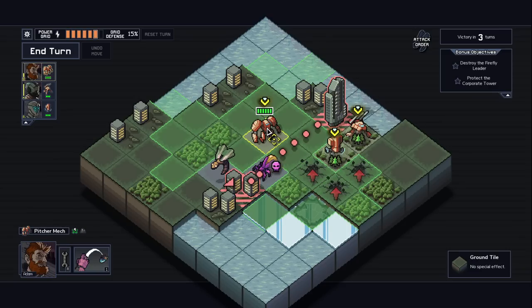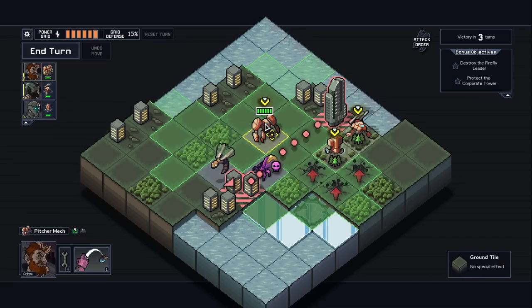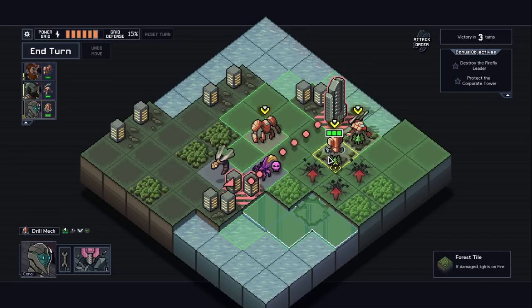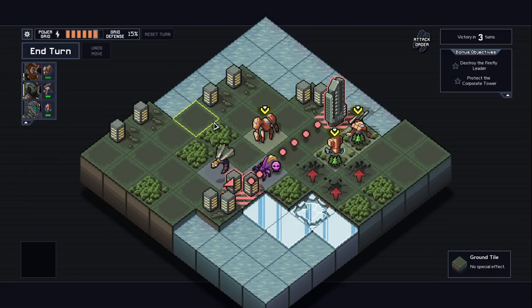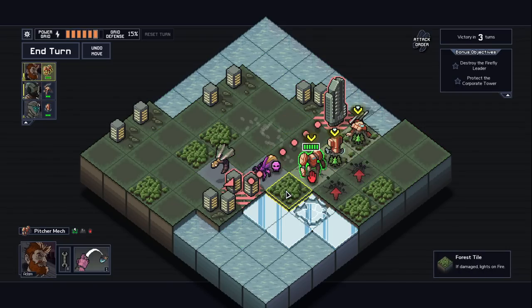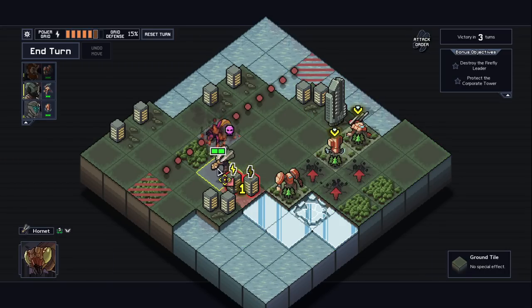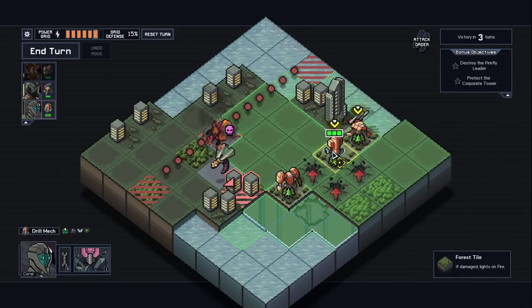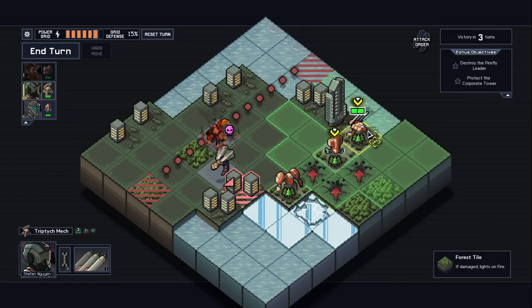We could throw you just one tile over, probably be nice and safe. Also throw them over here into the forest, which would start it on fire. We throw them into the forest so hard they start on fire. It's actually not bad. It's not bad at all. I like that. And we flip that. I don't want to flip them because I fear what happens when we do that.